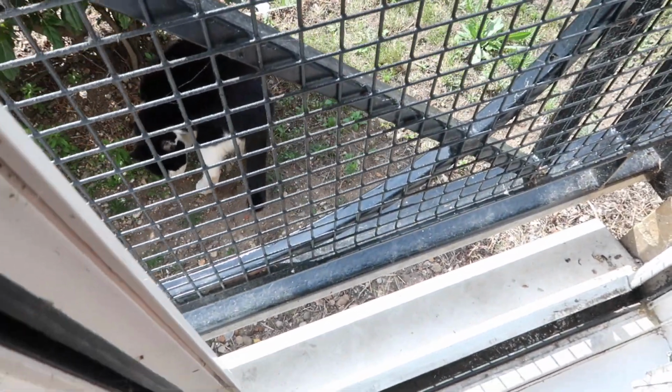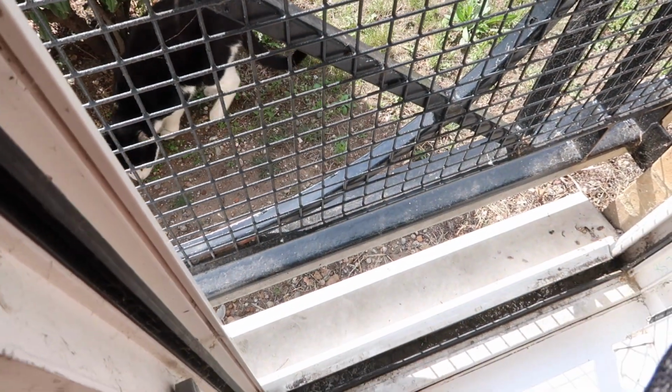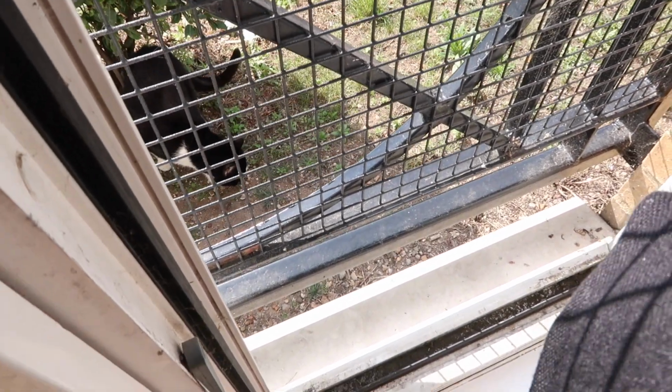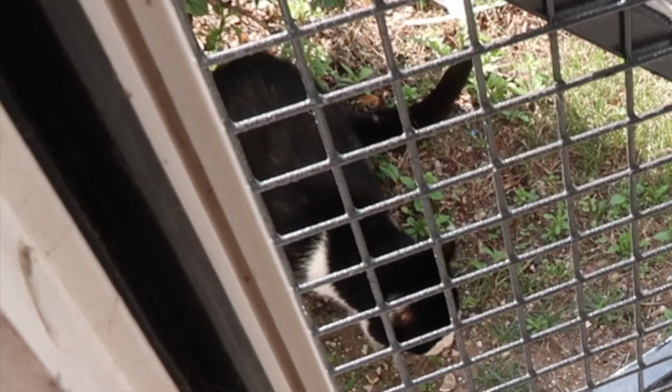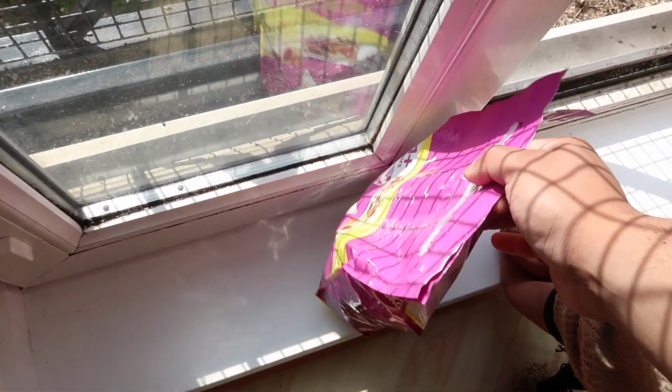Hey! She's smelling for the food. I gave her food in the morning. Food there. I gave her food at 7 AM, guys, and she's back for more food. Oh my god, look at that. No, don't eat that. I got her this big bag of food and she wants to eat the rocks off the floor. Do you want to give her some? She's eating something, I don't know what she's eating. By the way, guys, she came at 7 AM and the other day we called her, she came running, but she had a mouse in her mouth and then she ran the other way under a car. But today she's back for round 2 of her food.